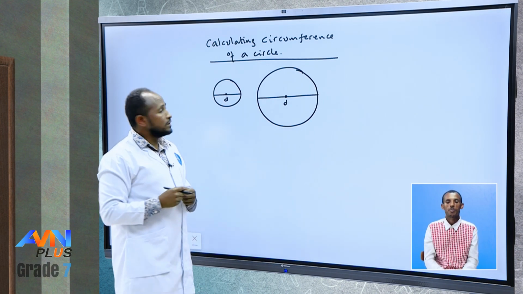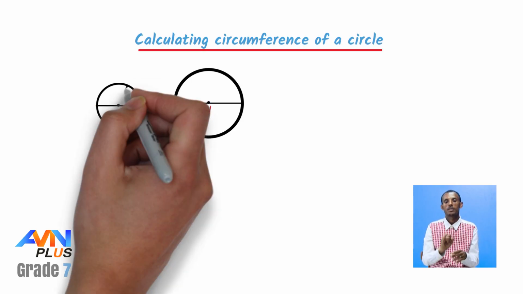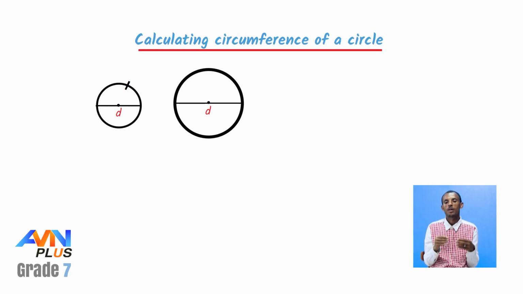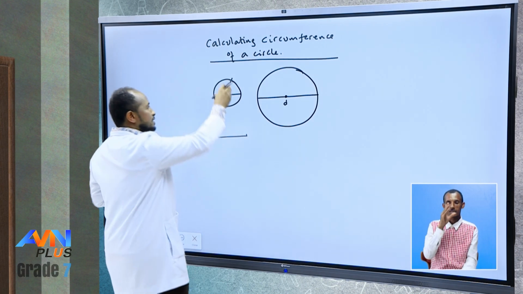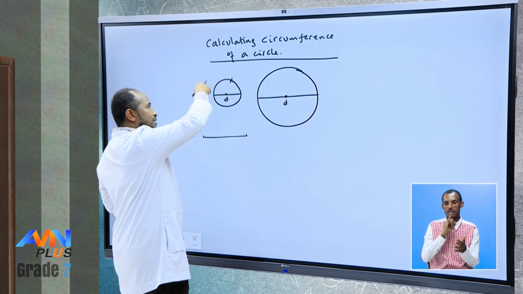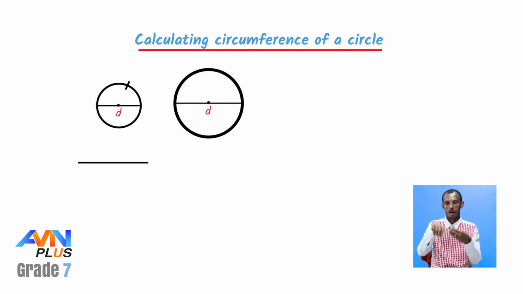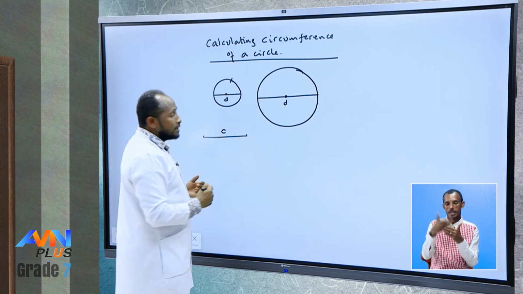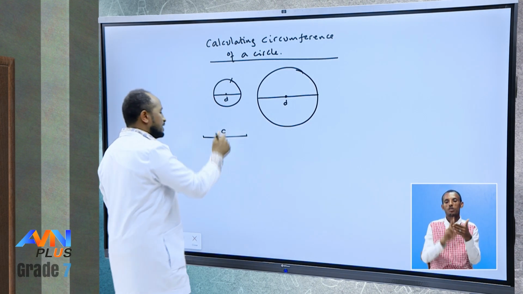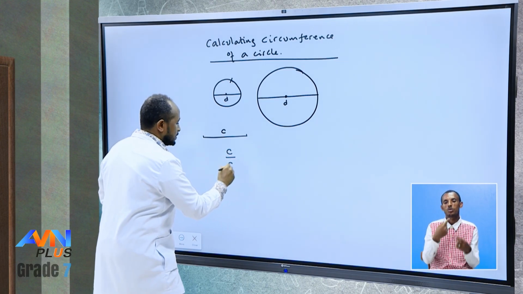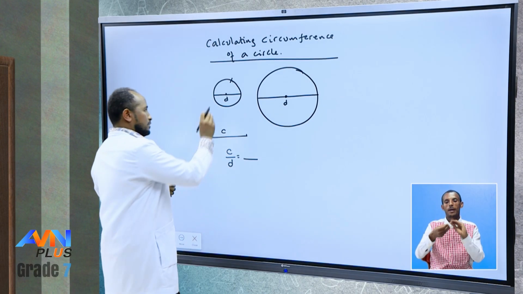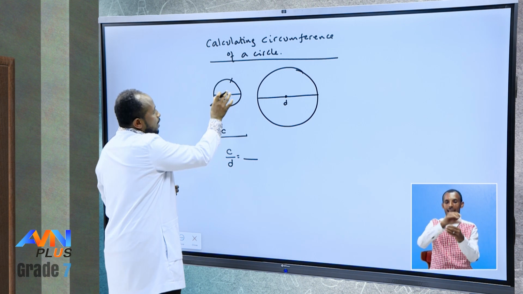Then what you do is break the rope at this point and stretch it. When you stretch it, you find this length, and as we said earlier, this is the path length around the circle. So it is the circumference. You can measure the circumference. For the next step, you take the ratio of circumference to diameter. You'll get a number. You will have the circumference, which you measured, and the diameter.